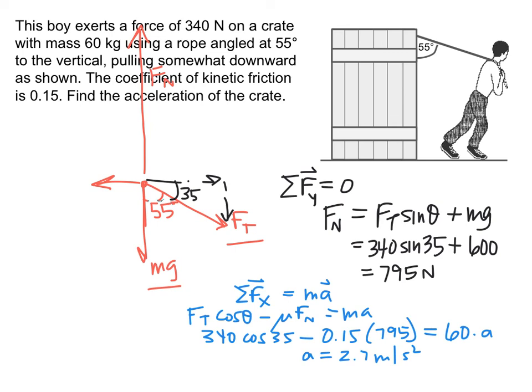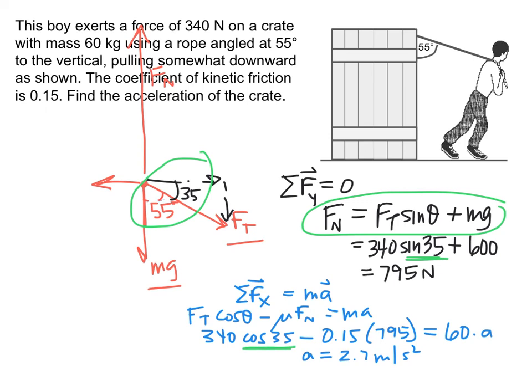All right, so hopefully again you paused the video and tried it on your own. Key things to notice again is that this step changes a little bit. You've got to look at your picture, use that to determine how the up forces are going to balance out the down forces. And then also notice here, I played around a little bit with the angles. You certainly could use the cosine of 55 here and the sine of 55 here. I just prefer to work with angles with respect to horizontal.